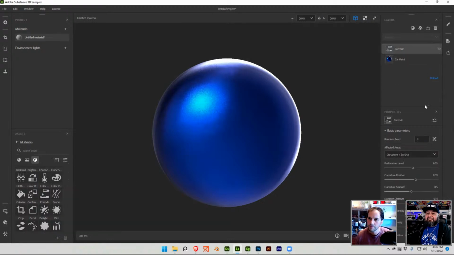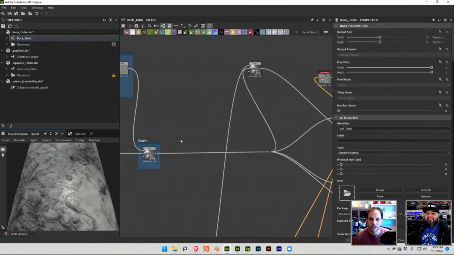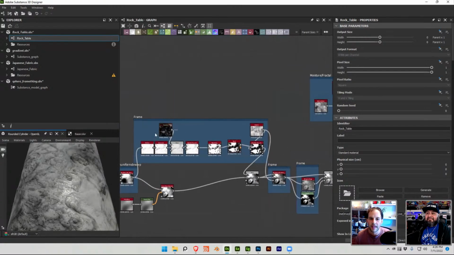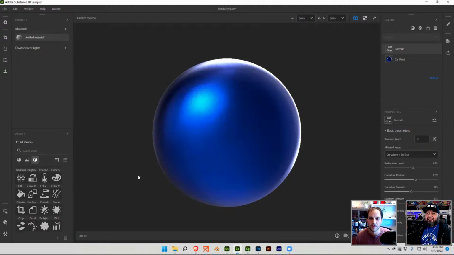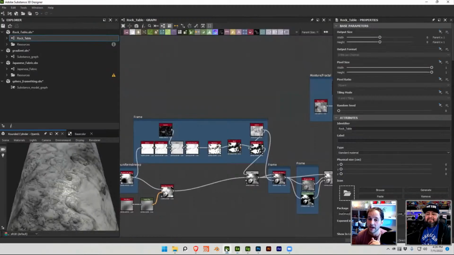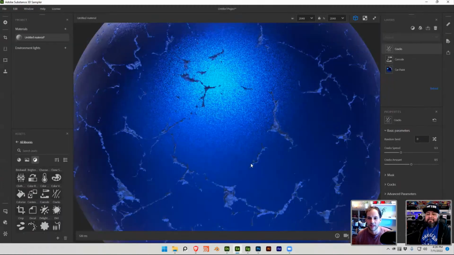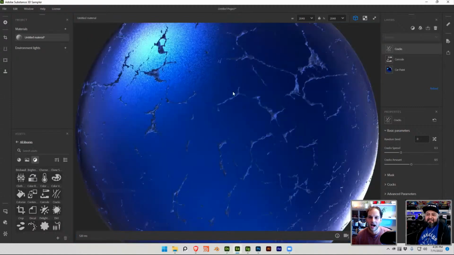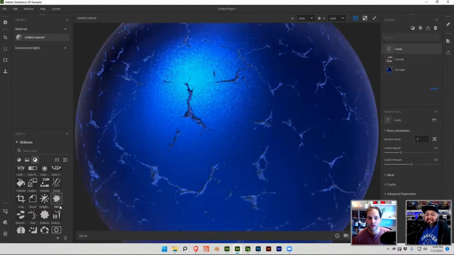You can add corrosion, which these nodes here are actually maybe complicated. I could, for example, take this setup here and make this a substance sampler. I see. And so I can add cracks. Maybe this will be, yeah, there you go. You could do this in Designer, but it takes a lot more nuance and experience. That's why I feel Sampler is a really cool way to just add some cool effects really quickly.